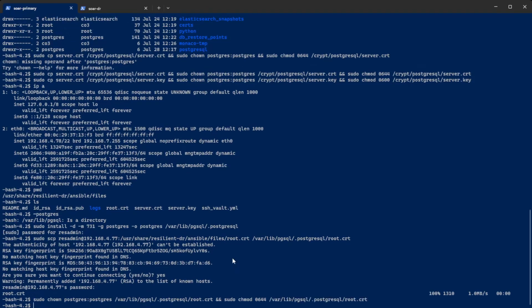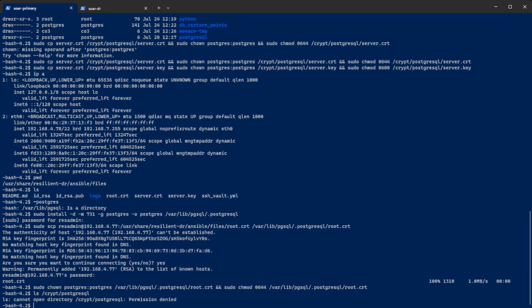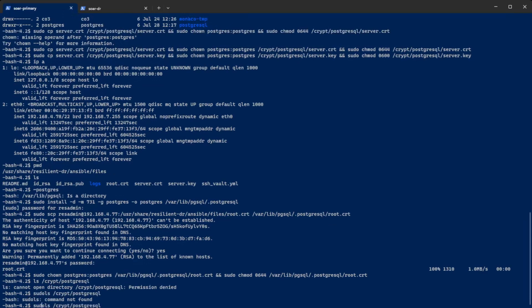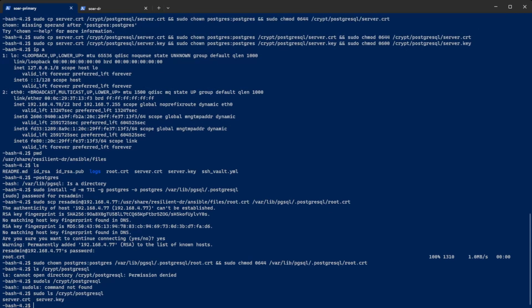There we go. Now we have the certs in their respective directories. We can confirm that by doing an ls on the crypt/postgres directory, as well as the home directory for the Postgres user.